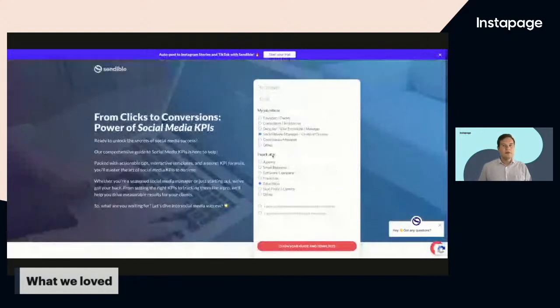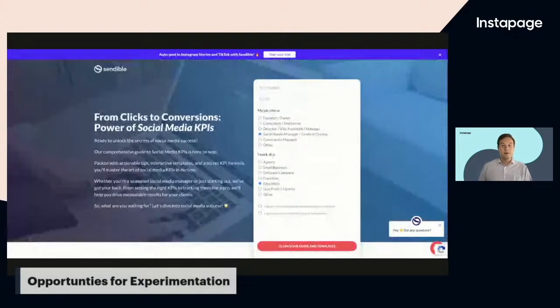There are a few things that I think we could experiment with to potentially make this page even stronger. So the first one is potentially experimenting with this background image. The laptop, top down, we as marketers have seen a lot of this type of stock image before. And frankly, there's opportunities to be a little bit more experimental and perhaps even more abstract with our imagery.